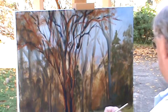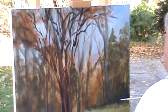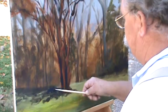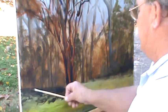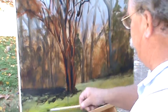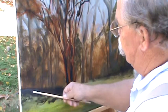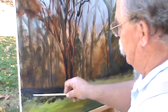Now we got some of this dark color. Again, remember we had all this dark in this ground down here we need to separate. I like that again, more dark for shadows. Don't be afraid to put the darkness in your shadows. Once you do in the lights, all your darks go away. Just amazing how quick they disappear on you. Cut it in there. Got a few colors in my brush, that's alright too. I'll put them in.